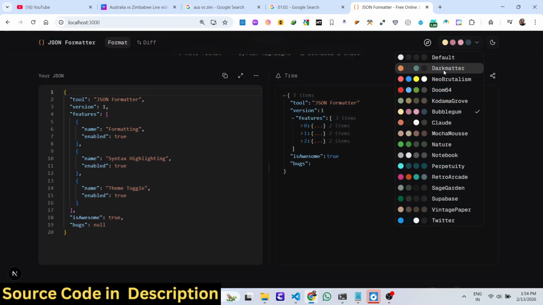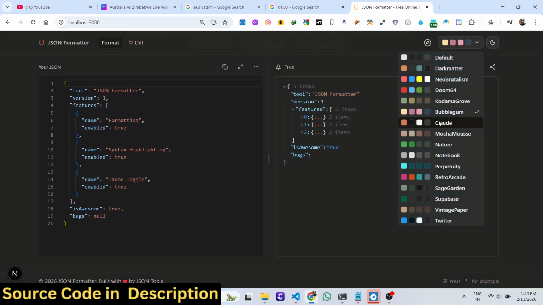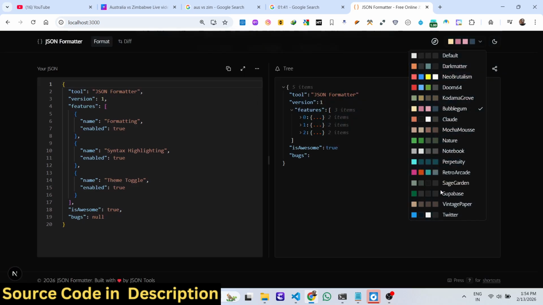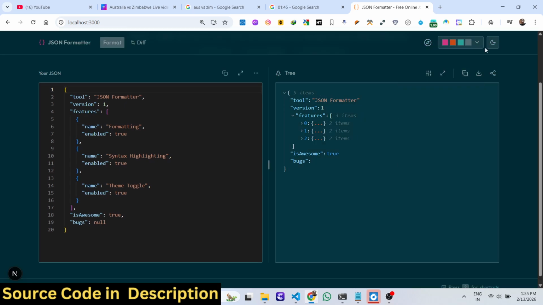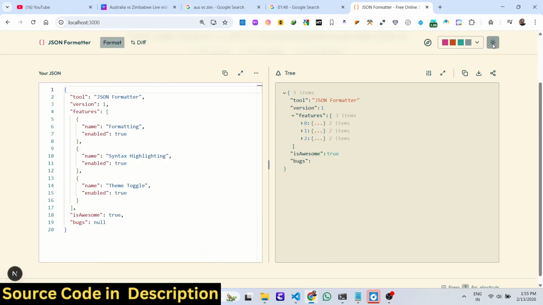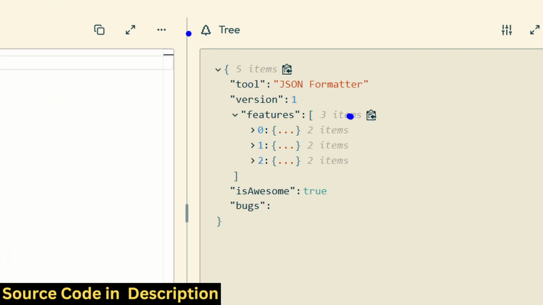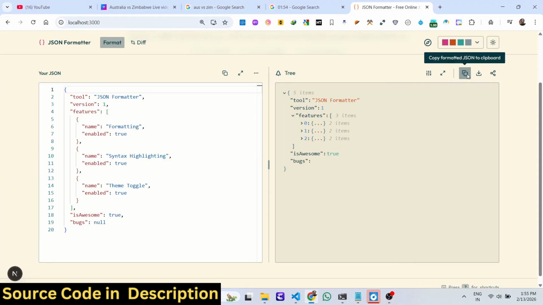You have various themes available for you. You can choose any theme here by simply selecting it. You also have the light theme. It shows the JSON with very detailed syntax highlighting in the right hand corner of the screen. You can copy and format it.